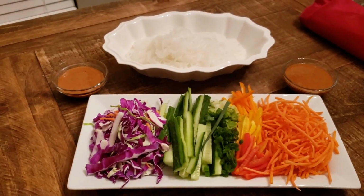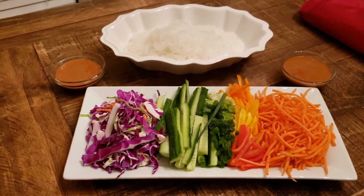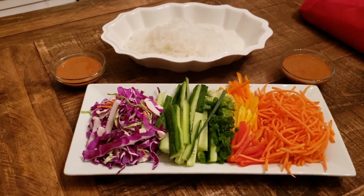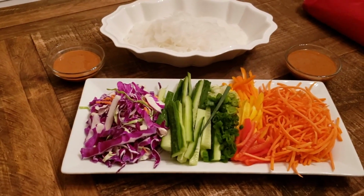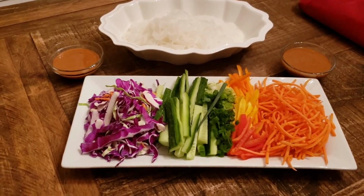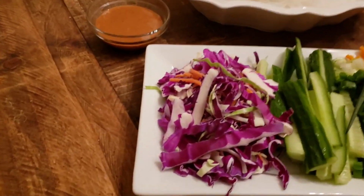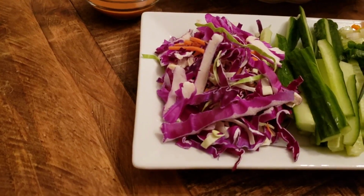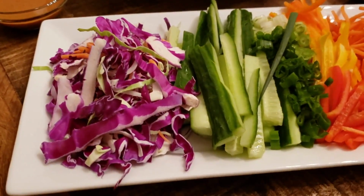Okay, so this night, guys, we have the summer rolls again, and remember I told y'all I would include footage of the summer rolls if they came out looking somewhat nice, decent. They didn't, so I'm including the ingredients that we used in our summer rolls, but not actual video footage of the summer rolls because they just didn't look very appealing, but they tasted really good.